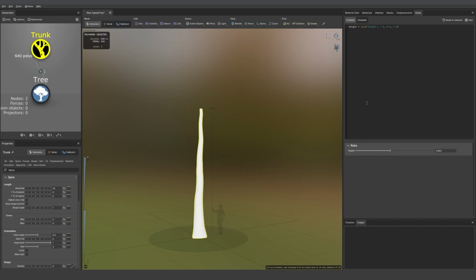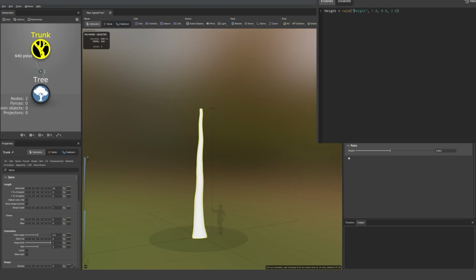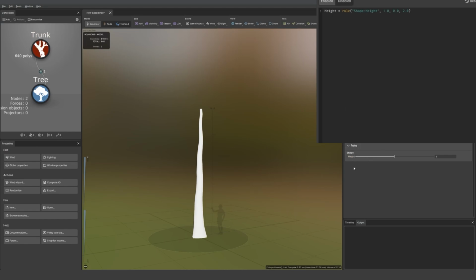Because we want to keep things organized, we're gonna add a title to that rules section. So just before the height that is in between brackets, I'm gonna add a title, then shape, 2 points height. And if I click now, you see that we have shape followed by the height rule. And if I go ahead and change the name of my rule to something like blah, you see that nothing appears in the bottom. So that's really just for the script. But let's give meaningful names to everything because it's gonna be much simpler.